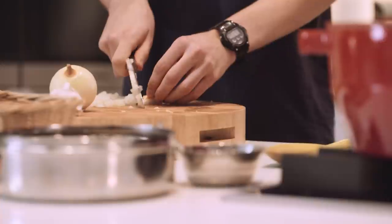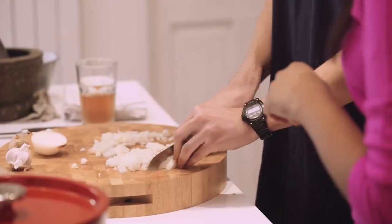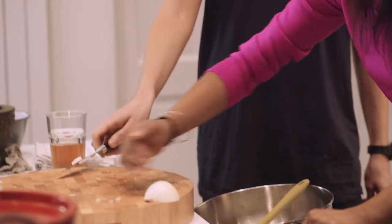My kitchen is so small — even if I cook something basic, it looks like there's been a bomb dropped within minutes. There's washing up piling up, and that's what puts me off. It's the fact that I don't feel like I have the space to work my magic. I need a big massive kitchen like this.